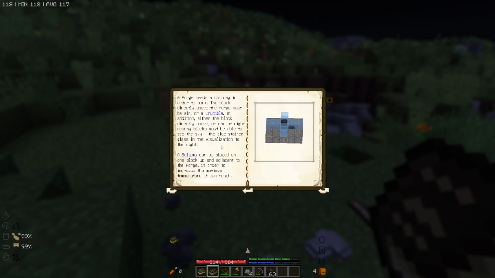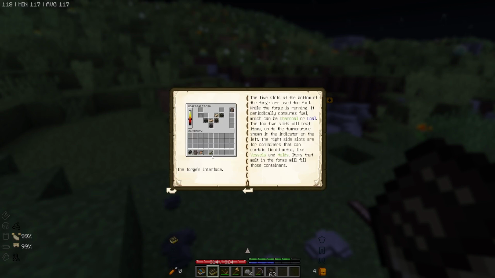Bellows can be placed on one of the blocks. Can be placed on one block up and adjacent to the forge in order to increase the maximum temperature it can reach. Forge's interface. The 5 slots at the bottom of the forge are used for fuel, while the forge is running. It periodically consumes fuel, which can be charcoal or coal. Top 5 slots will heat items up to the temperature shown in the indicator. On the left, right side slots are for containers that contain liquid metal, like vessels and molds. Items that melt in the forge will fill these containers.